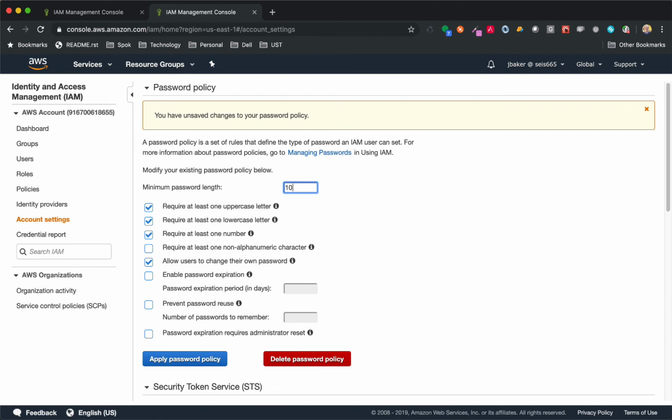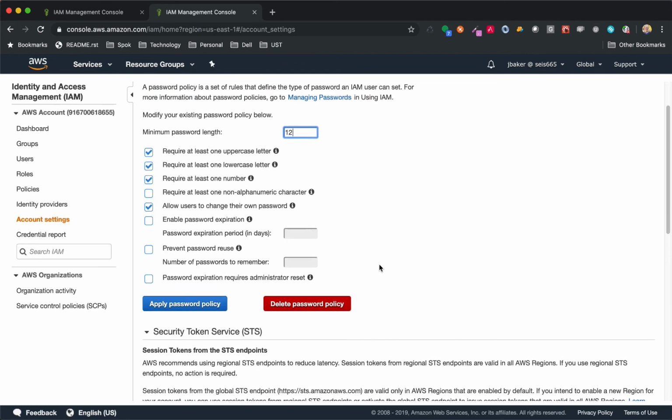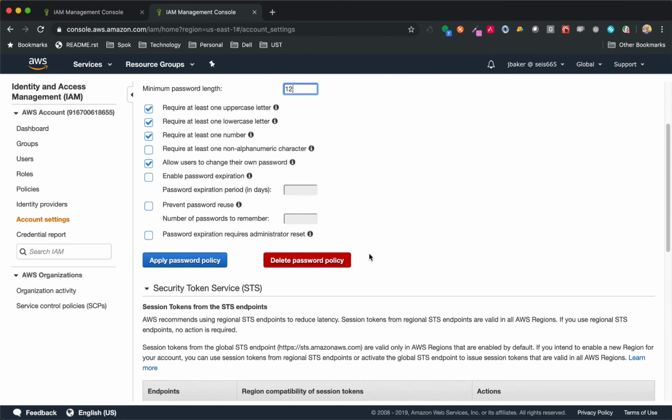I think today I would do probably at least 10 or 12 as a minimum password length. Longer is always better. And then I can specify the amount of password complexity that's required. So uppercase letters, lowercase, numbers. I allow users to change their own passwords and so on.